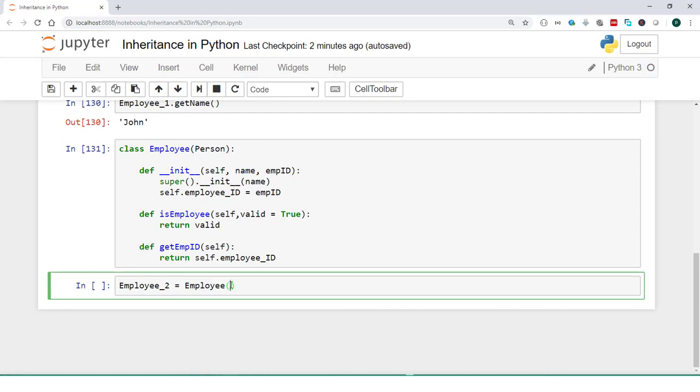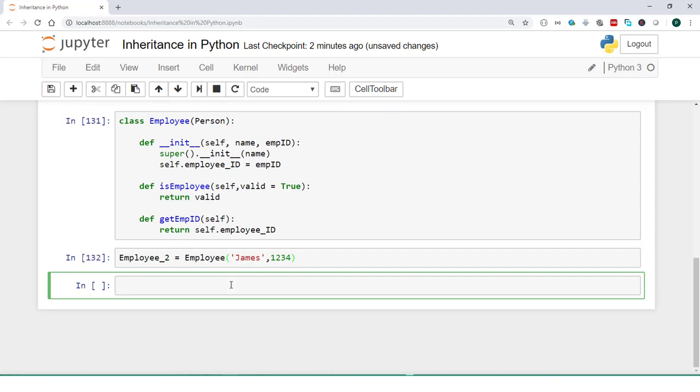We shall pass the same here. We will have James and employee number being 1, 2, 3, 4. Let's execute this cell. We now have the employee_2 object which is created using the employee class, and this also has some of the attributes and methods inherited from the person class.